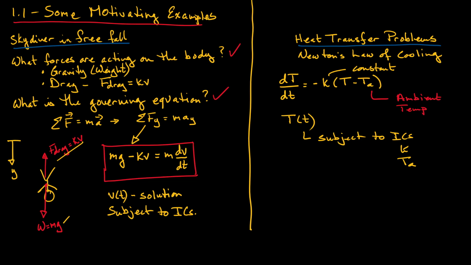But this is not a differential equation that is applicable to all heat transfer problems. So I want you to think about this. Is this an adequate model for the rate of change of the temperature of a human body, let's say, on a hot or a cold day? Think through this carefully and think about what changes we could make to this differential equation in order to more properly model the temperature of the human body. And again, we'll get into this in much more depth later on in our study.